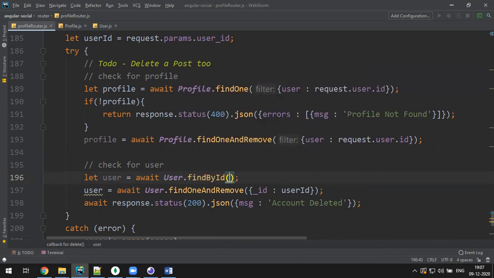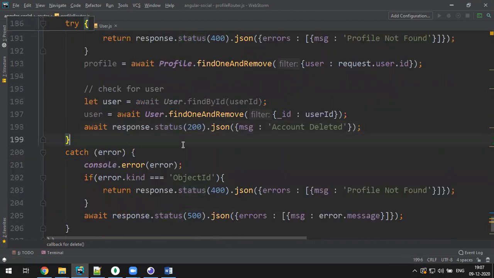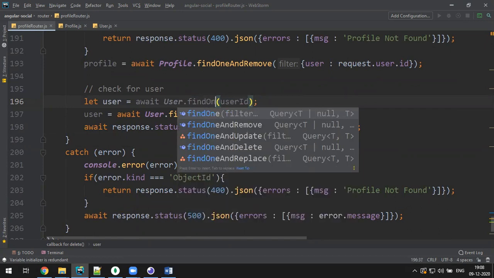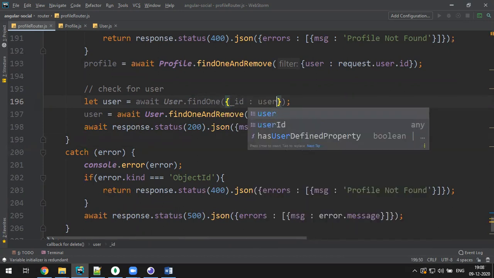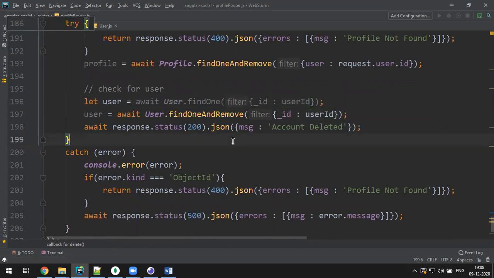I'll make the user id just directly userId, User.findById. Okay, that's fine. Or else you can do findOne provided with _id with userId, like that. You can just say findById particular id, or else findOne id you can make.